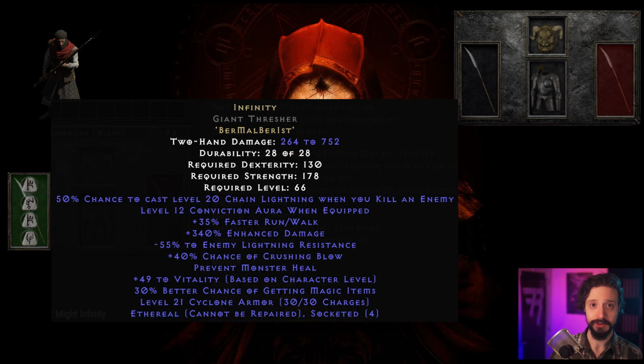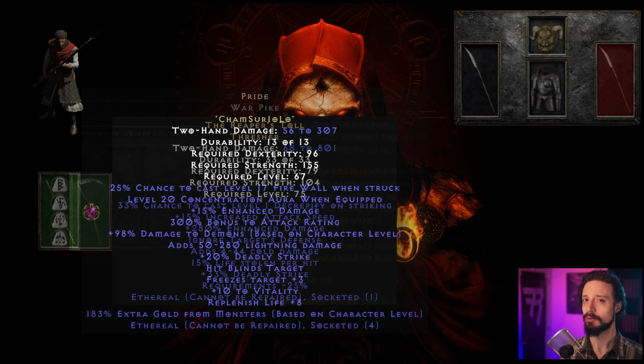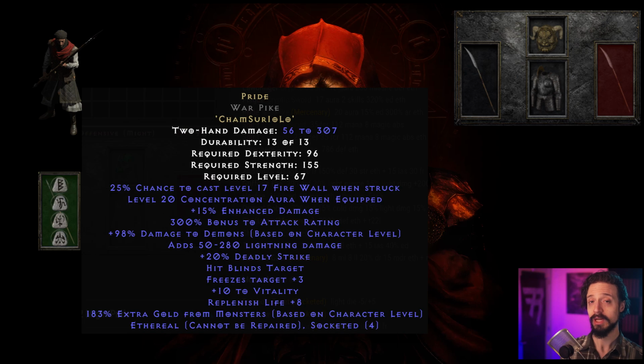If you're running a physical damage build, you can equip your mercenary with the Reaper's Toll Thresher. Every time he hits an enemy, which will be every time he attacks an enemy, since the weapon makes him ignore a target's defense, there will be a 33% chance that he inflicts the Decrepify curse on an enemy. That means for 4 seconds, the enemy's damage, speed, and physical resistance are all reduced by 50%. But the better and more expensive option for a physical build would be the Pride rune word, which can grant up to a level 20 Concentration aura, which will give you 345% increased damage.